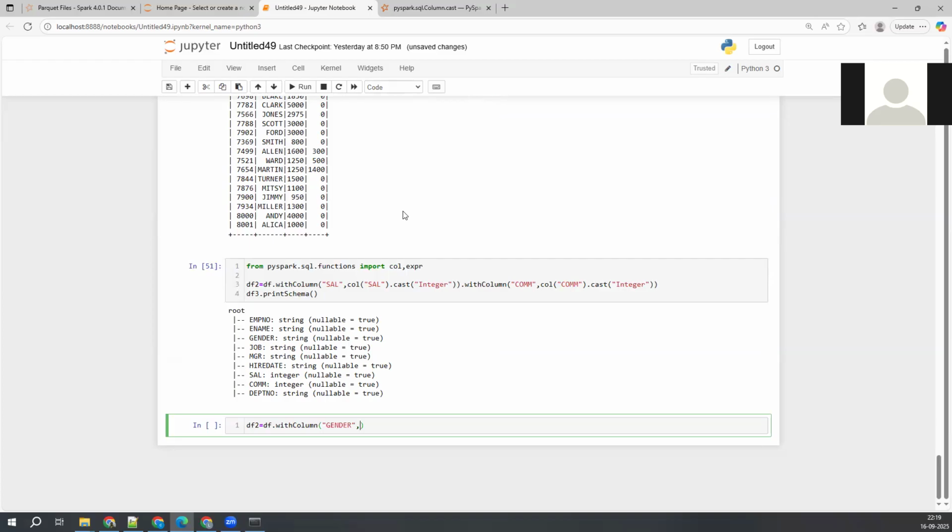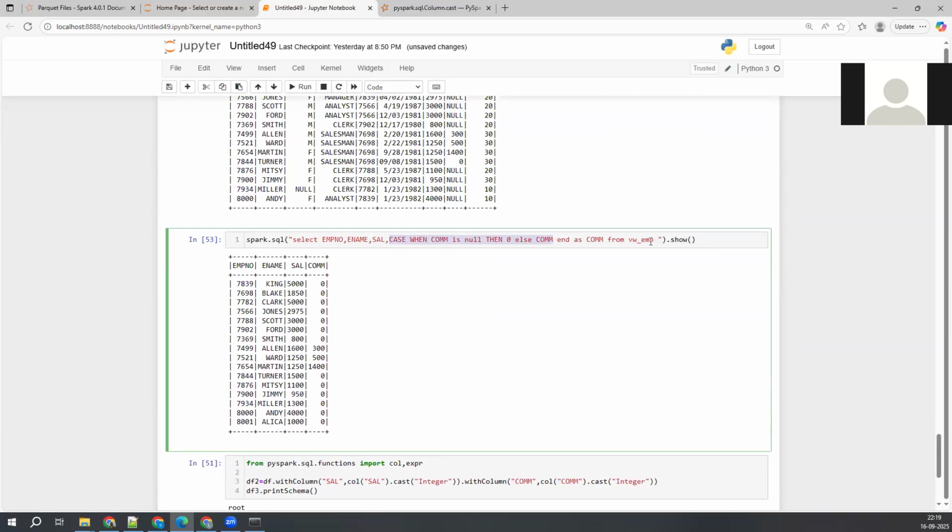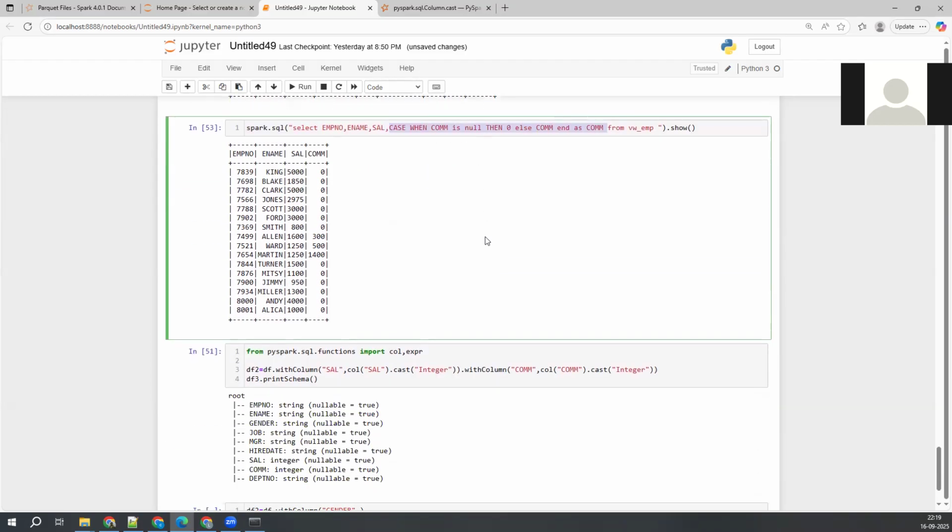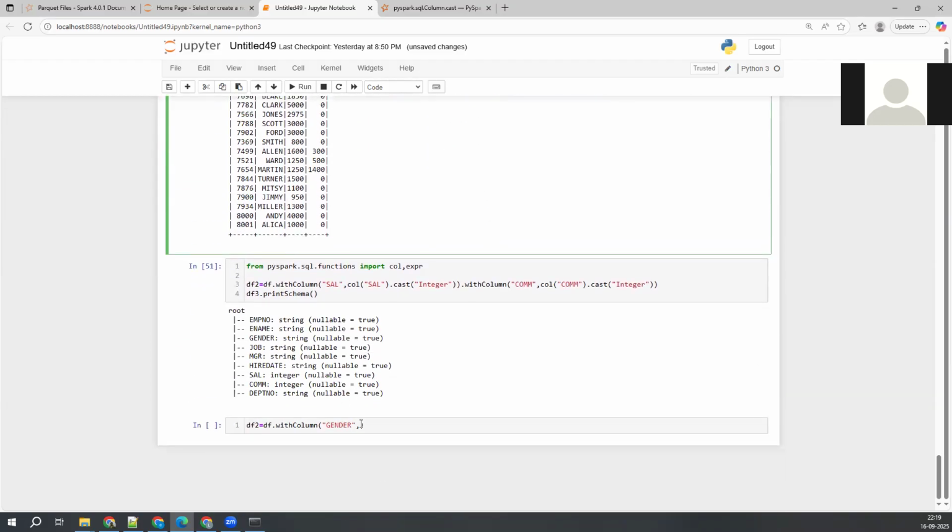Directly can I write case when like that? Maybe expr, we can write it, but without expr, I'm just asking. Replace is there, but we don't use it for this purpose. Our requirement will not be satisfied by replace.